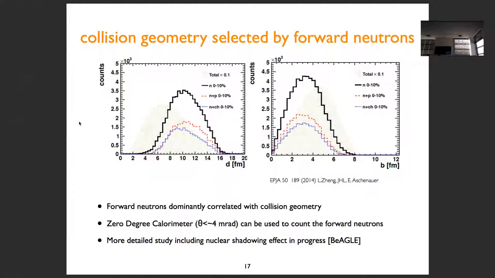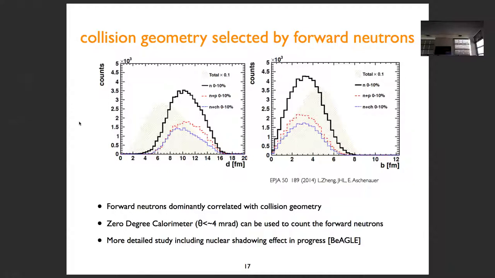If you look at the impact parameter space, and this is by looking at the number of neutrons coming out, you can have an impact parameter kind of separation. This is a way to get closer to the zero impact parameter. This is useful for example for saturation or any physics like nuclear PDF and so on. If you have geometry information, I think it's a great advantage of studying nucleus. But this is very beginning.